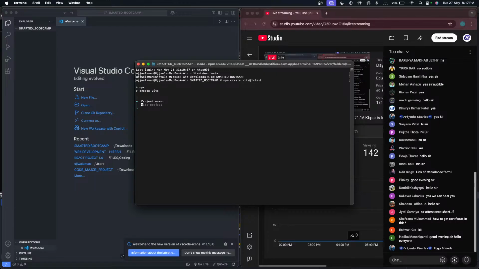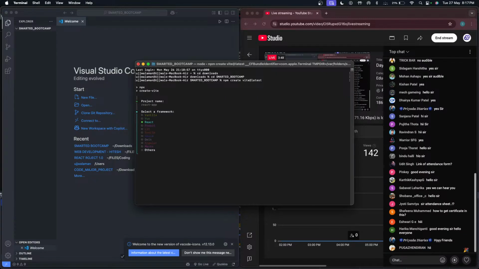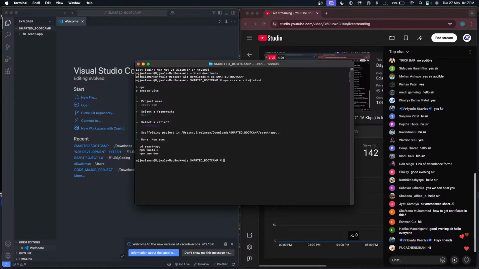So it is asking for a project name. Again, we'll take something simple, React app. We are going to use React. You can scroll through with the up and down arrow keys. Then we are going to select a framework, a language basically. So I'm using TypeScript for this bootcamp. Hit enter.